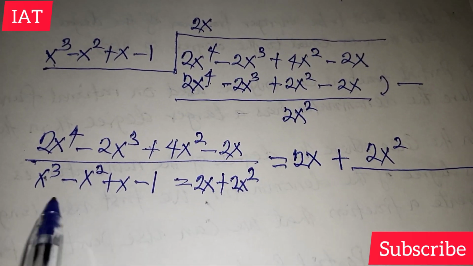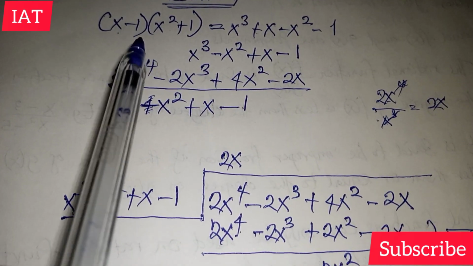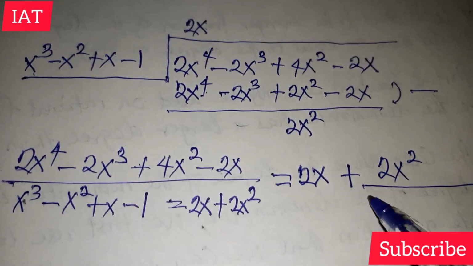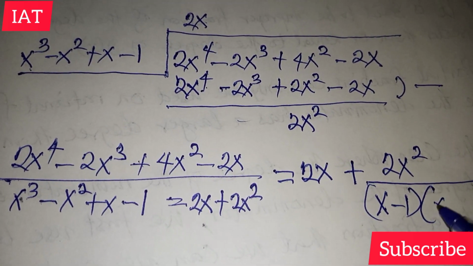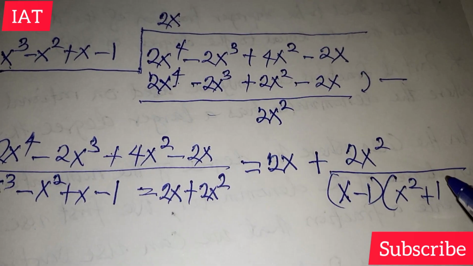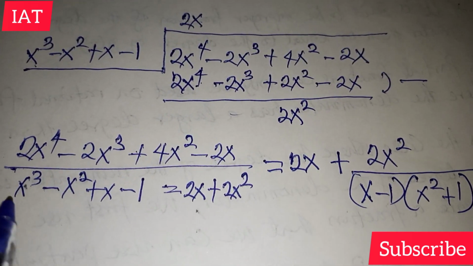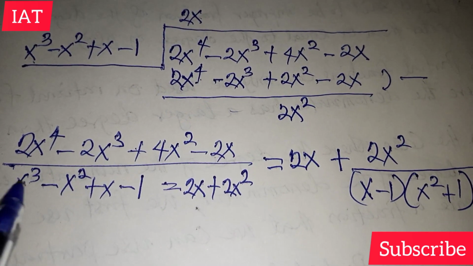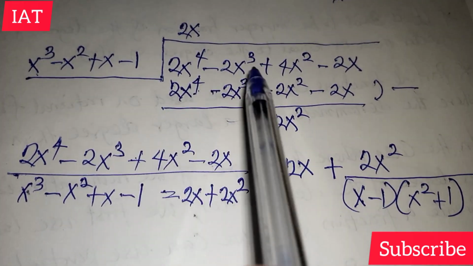You know that this particular one has a factorized form, which is this, so we replace that with x minus 1 into x squared plus 1. Please note that this is the same thing as this. It was like this before we expanded it, so we have to return it to this initial form. We did it so that we were able to do this long division.